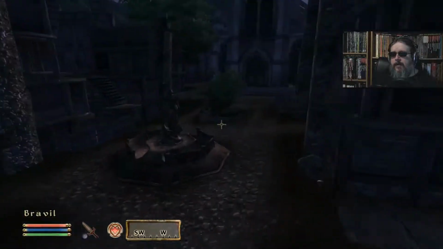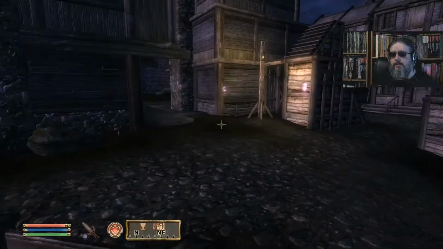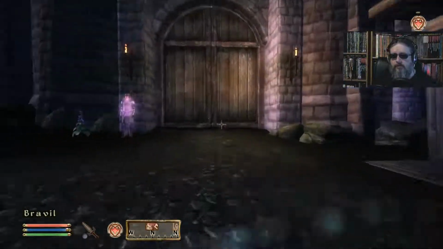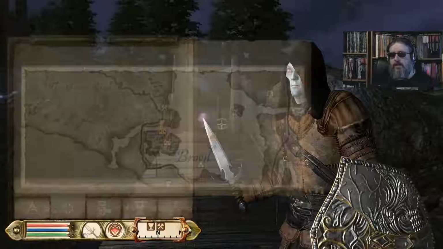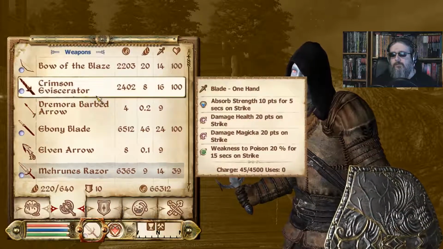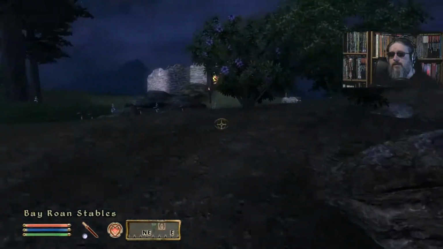And you know what? Before I head out, let me check the Night Mother. Greetings, Lucy. All right, got my job from the Night Mother, so that the will of Sithis may be fulfilled. I'll be sure to turn it in on the way, but first we've got an Oblivion gate to take care of, and I still haven't repaired all my stuff. But that's okay, because I am going to switch weapons to something with a little bit more health. There we go, Ebony Blade. And we'll get this thing done.